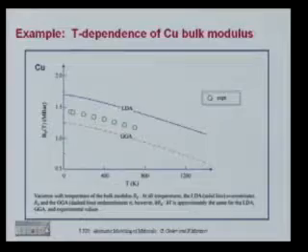And the reason I do it is because there's no unique method to do all of these. So depending on what it is you're after, you're going to have to come up with different science and a different tool set. So I thought I'd give you a very straightforward example. Here's work done, I think, by Andrew Kwong, I don't remember, at Livermore, showing the temperature dependence of the bulk modulus of copper. And what you see here is 3 different results. So that's the LDA result, and you know what that is, the local density approximation. The GGA result, notice that it's, as you kind of expected and we discussed, a little softer. And then the experiment is the green points. The experiment is right in between.